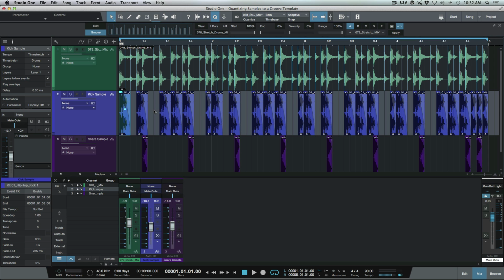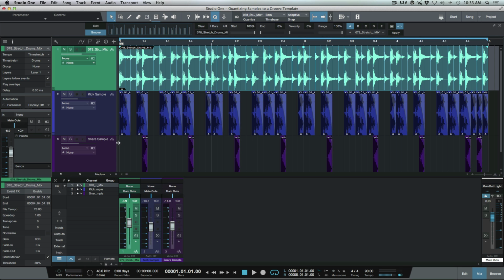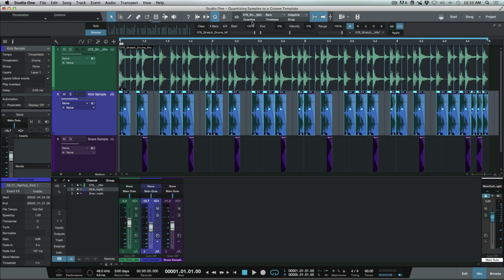So if we keep in mind that when we drag a sample in, we want to make sure that sample is cut relatively close to the zero crossing point, that should mean it's going to quantize the starting point of each of these samples according to the groove that we've extracted. So that's the option that we want to use here. All I have to do is select this track, and select all these events. As a quick recap, we drag this in here, select all the events on this, and make sure that we choose quantize on track.